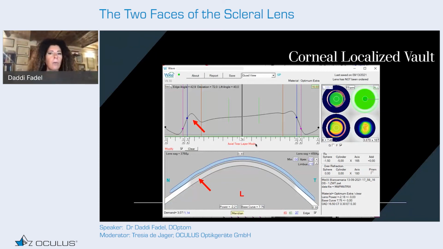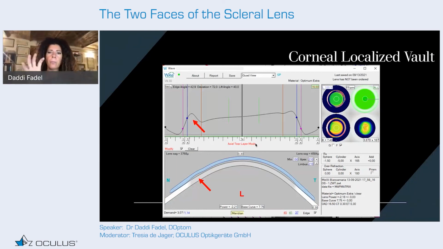You can design all the lenses on the corneal scleral topography that you have captured with the Pentacam. You can design ortho-K lenses, corneal lenses, scleral lenses, all the lenses that you need.